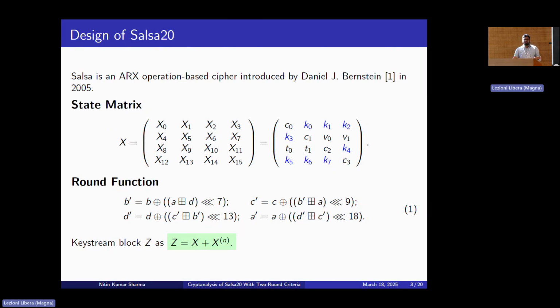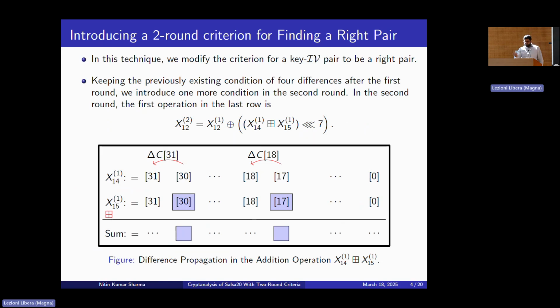After the completion of n number of rounds, whatever we require, we do the matrix addition with the initial state, and then we get Z. This is a key stream block. This is a reversible process. In the reverse round, we also go from A' to B' in the reverse order, and we obtain the elements. So this is a rough idea about the design. I'll explain the two ideas that we have used here.